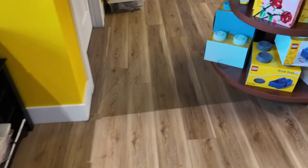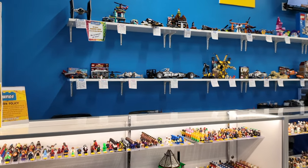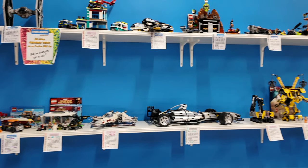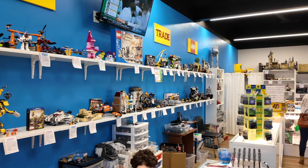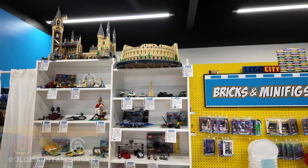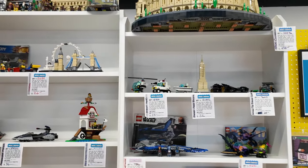Let's see what else is going on in the store. They've got the wall over here and then a ton of minifigures. These are some of the used sets, of course, that you can buy that are pre-built, which normally means there's a decent discount — some a little higher than others. It looks like they've got the Roman Coliseum up there, some Harry Potter, some other fun looking sets, and Architecture.